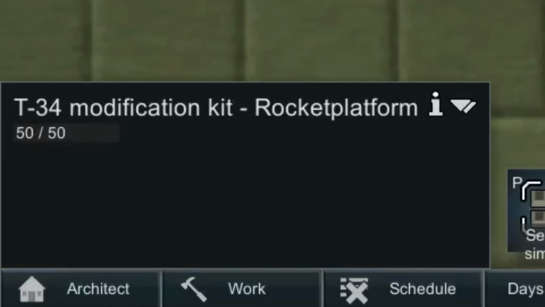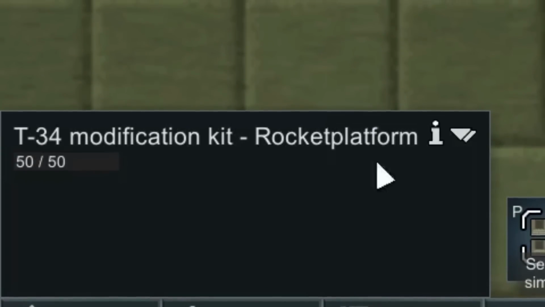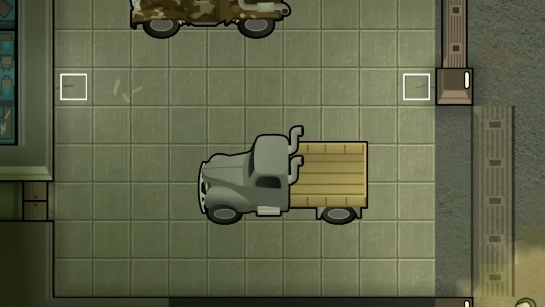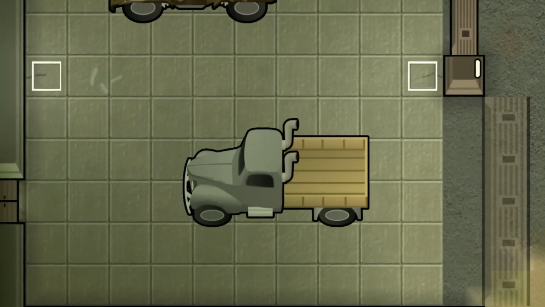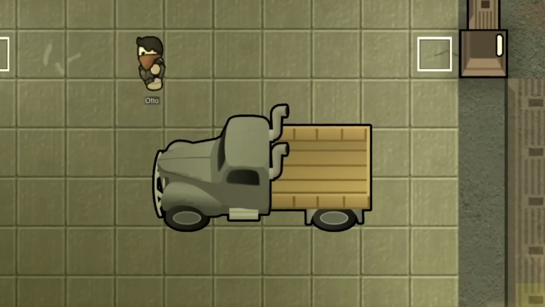But this is actually a rocket platform modification kit. Essentially a modification kit for some of their vehicles to equip them with a rocket platform, and it's worth a lot of money, so we're going to load it as well as many other weapons and whatnot up into the old rifle runner, and we're going to go out and do a bit of trading.